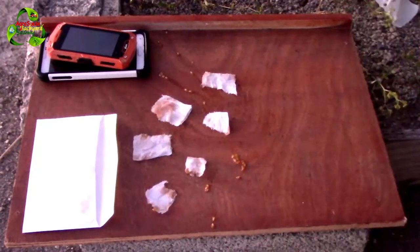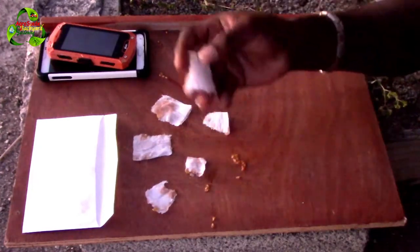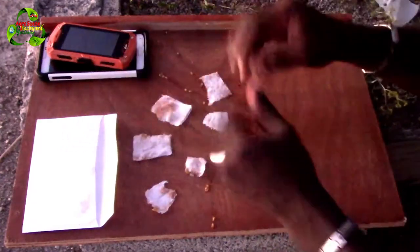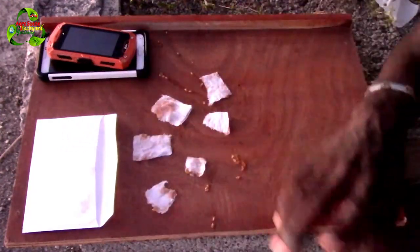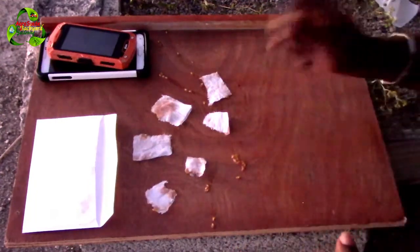And right away, you've got your seeds stored, and at the same time, you've got an easy way to sow them. Now, obviously, when you plant this like this, they will most likely all germinate at once and come out all together. Then you transplant it and do whatever you need to do. So this is how simple and easy it is to store your tomato seeds, at least your cherry tomato seeds.